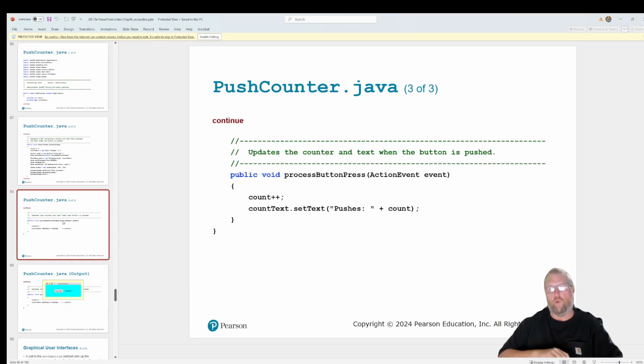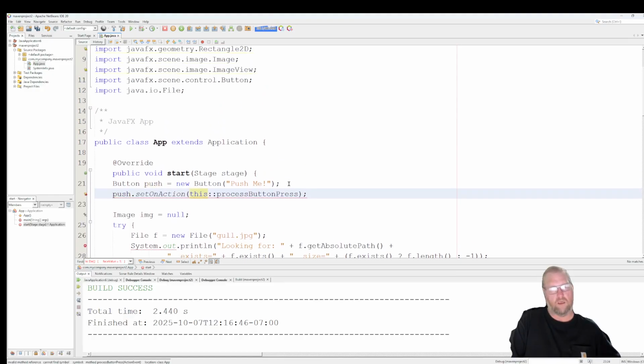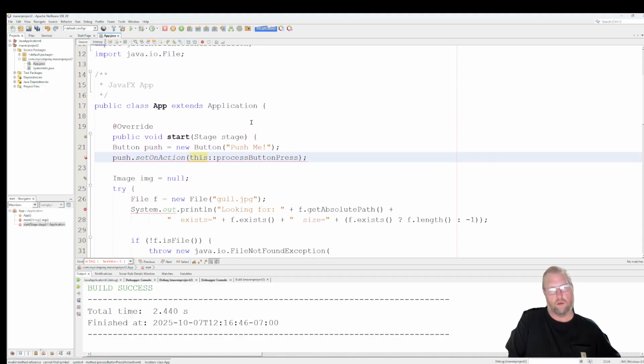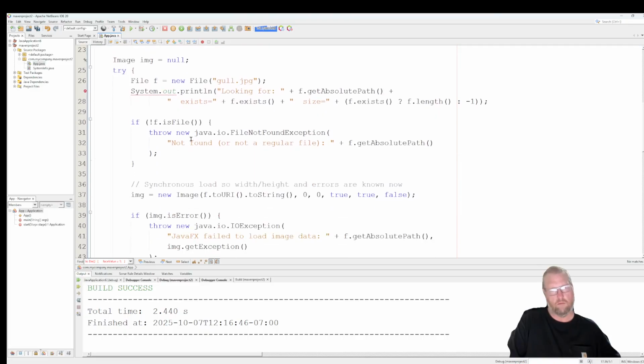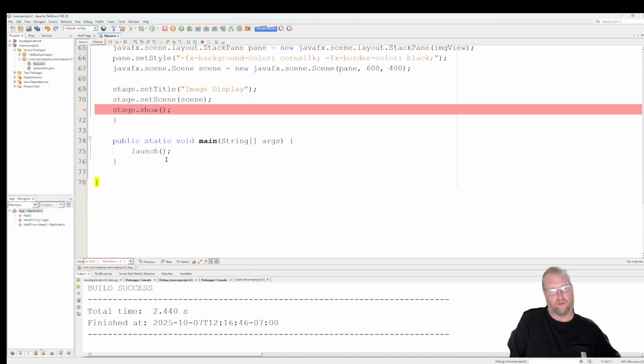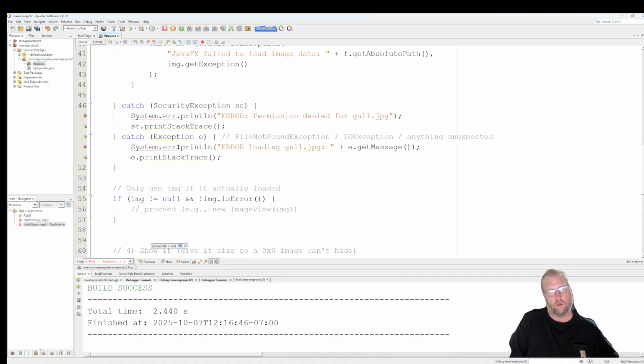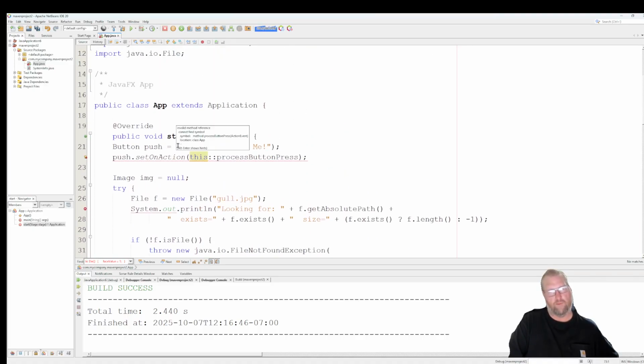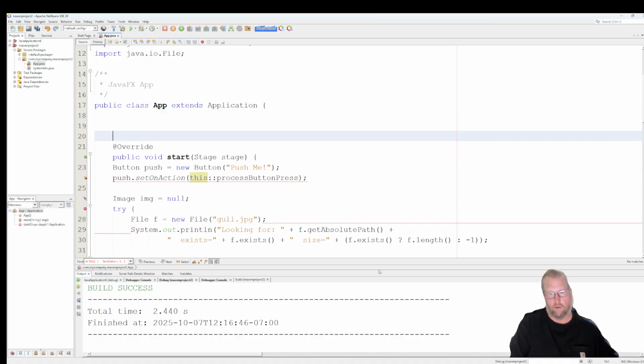Well, where does it go? What scope does it go into? Well, it's got to go in the scope of main. It's got to go in the object scope of main. And the object scope of main, it looks like it starts here and it ends here. So we're going to put it right there. No, this uses it, doesn't it? So we got to put it up here, right there. That's where we're going to put it.